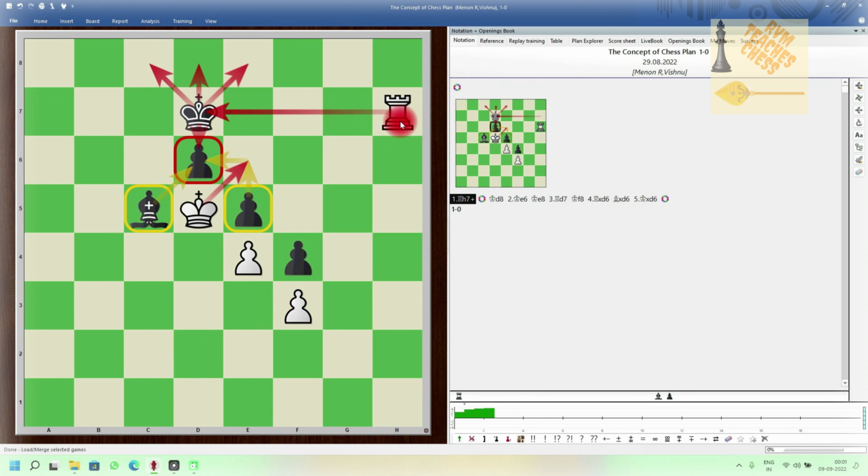I'll be talking more about various kinds of tactics in the upcoming videos. Sacrifices like pin, fork, discovered attack, discovered check, zigzag, sacrifice, and all that. Here, I don't want to get into the details and confuse you with too much information. So I hope you understood this example. Let's go to another example.